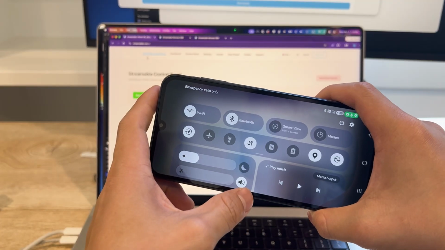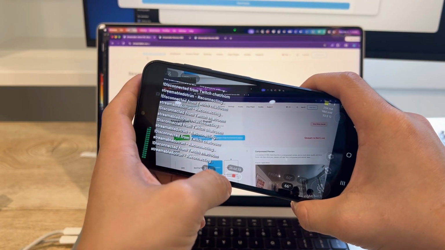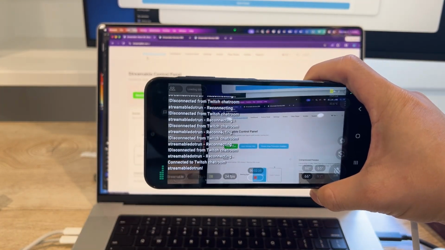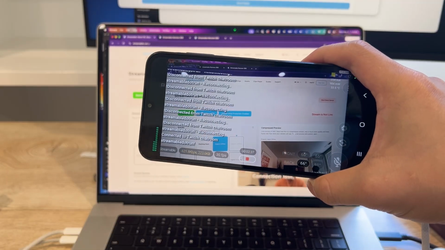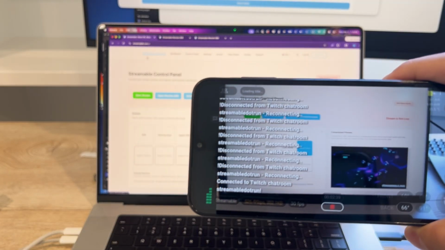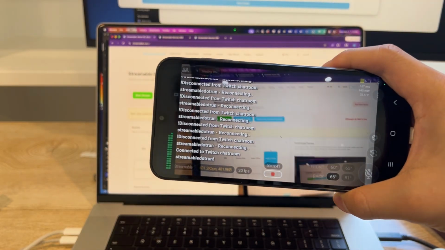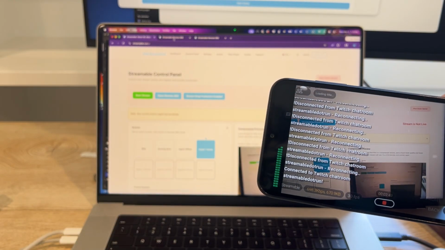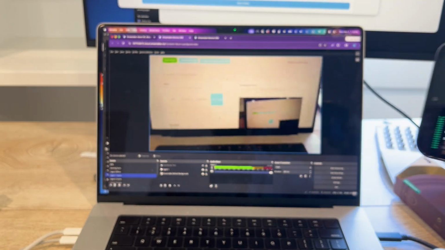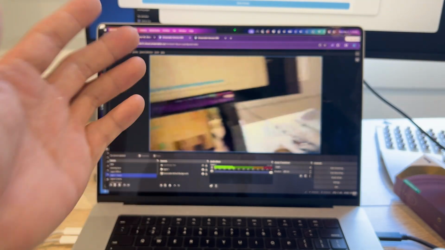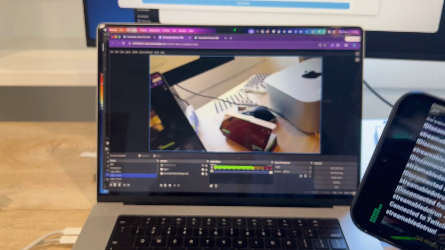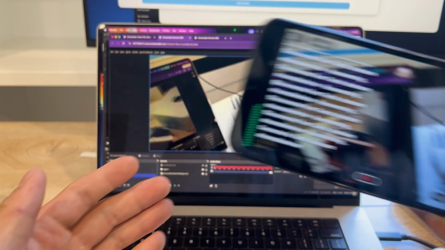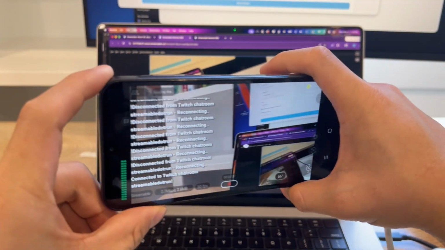Now if we turn back on the Wi-Fi and resume streaming, it will automatically switch back to your ingest scene. So just like that, your viewers will now see your Android video data again. And if you did not have this cloud-hosted streaming server, then your stream on Twitch or Kick would just end and all your viewers will be lost.